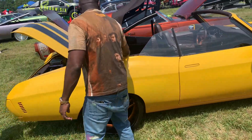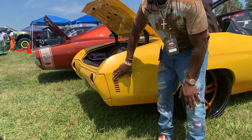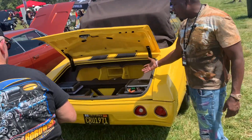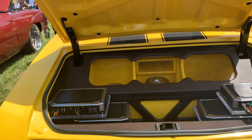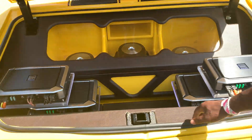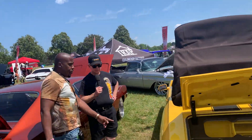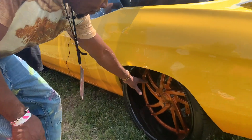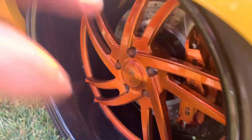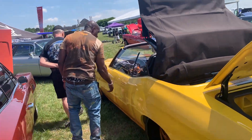As we go around back, you can see all of the chrome was deleted here. The mirrors used on the '71 are all flush mounted, and the bumpers were shaved. There's a custom trunk that was done — Rafi did the trunk as well. Those are three 12-inch Alpine woofers in the back. The wheels are Billet Specialties, custom-made — these are 22s with about a 7-inch lip. We also have a Wilwood brake system. And we've got Tesla door handles.